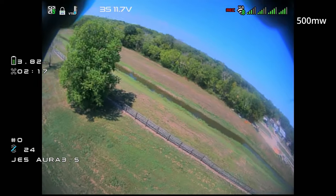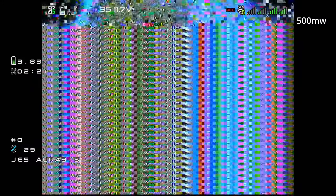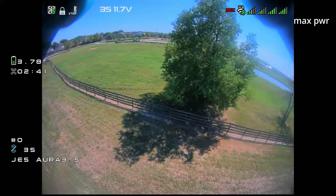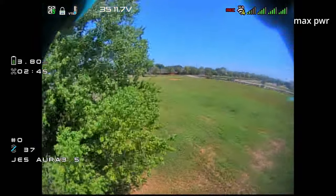Now you're going to want to do an unlock firmware for this, then you're going to want to do the latest firmware update, and make sure, of course, as always, that your goggles are on the latest firmware, and then bing bong boom, you're ready to go out and fly. This was a very easy process.